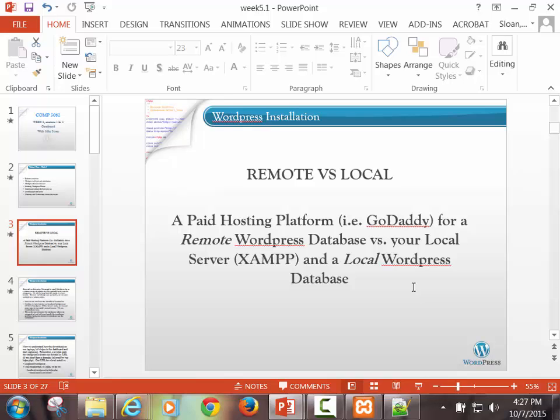GoDaddy is remote. Julia: My Mac doesn't work right now. I'd like to ask what can I do? We'll pause and get into that in a minute when we get there. No, not right now. Just wait a few more. Wait till we get to the slide where the Mac users have to fix their stuff, and then I'll come look at your computer.